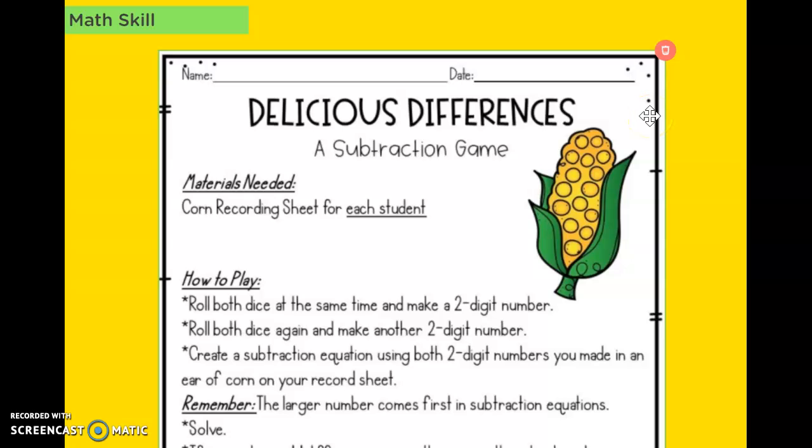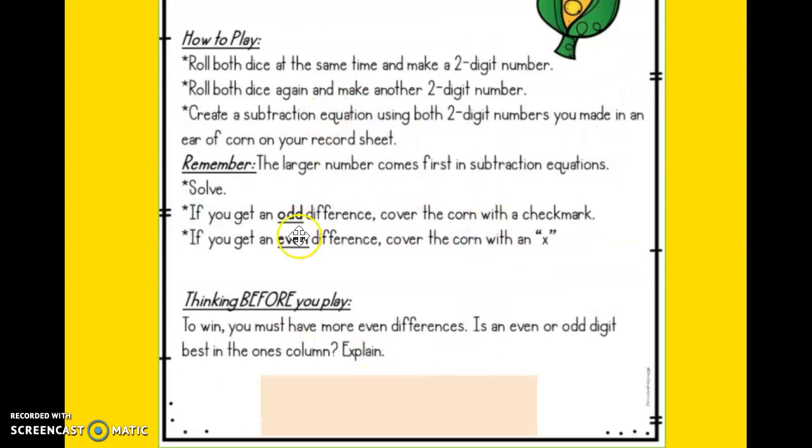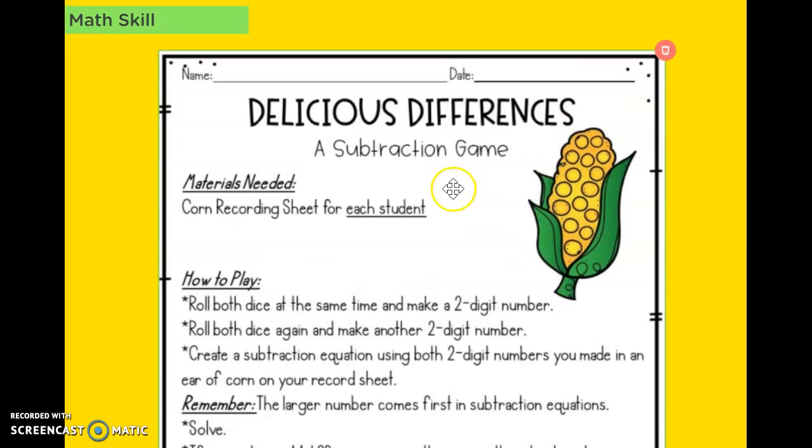When we come back from Thanksgiving break, we will be looking more into addition and subtraction in word problems. So we're going to do some quick review this week. Now, this project is called Delicious Differences. This first page gives us directions on how it should work. And then on the other pages, those are the activity pages.